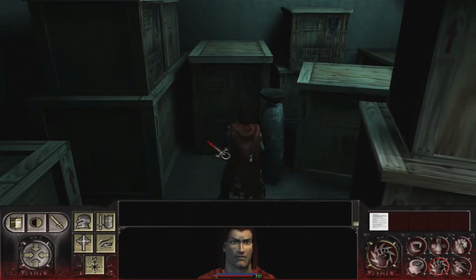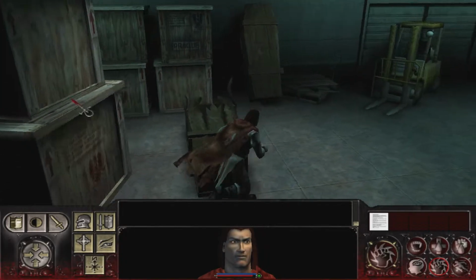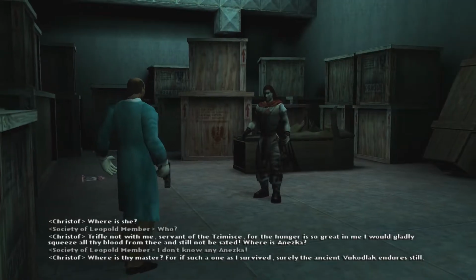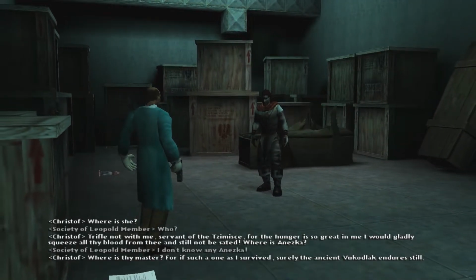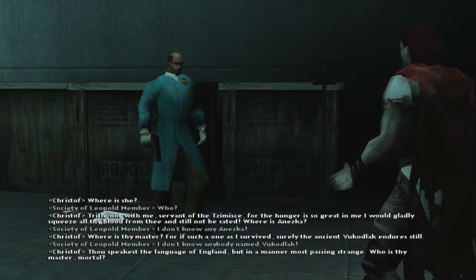Now one thing I have in mind is what became of Wilhelm and Serena. I refuse to believe this is what remains of them. Now here's something interesting. Kristoff name drops Vukodlak. Who the hell is this, you may wonder?